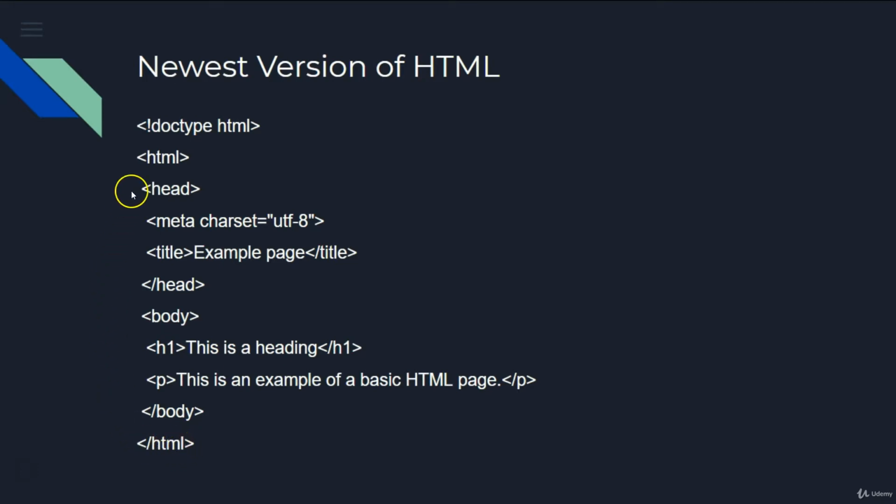And everything inside of that HTML tag is what encapsulates the HTML document. Then we have to have a head tag, and here's the opening head and here's the closing head. And then we have a body tag, opening and closing, and everything inside the body tag is what you see on the page. So it's what the user will see in the browser.